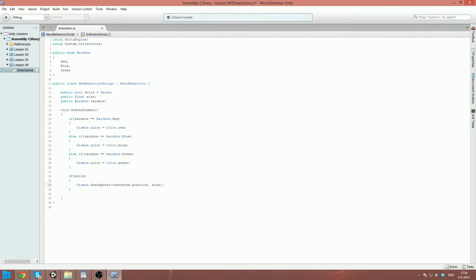And that's it for this one, but because this is a boolean, it's true or false, we can just say else. And if it's else, we're going to make Gizmos dot draw wire square, and we're going to say transform dot position and then size again.